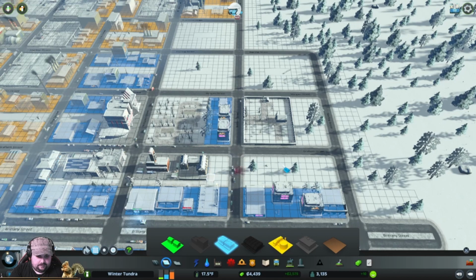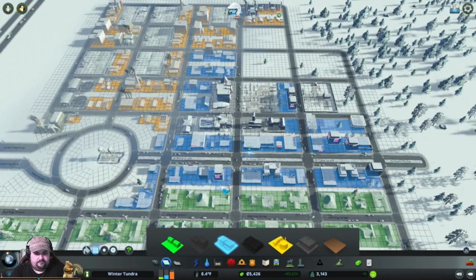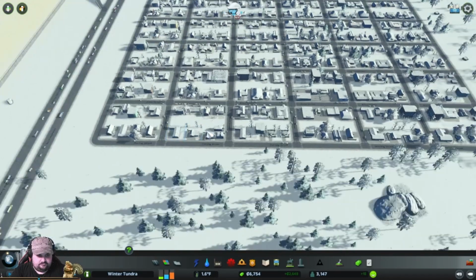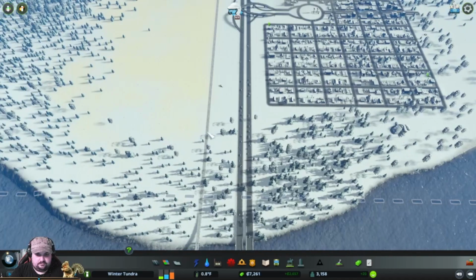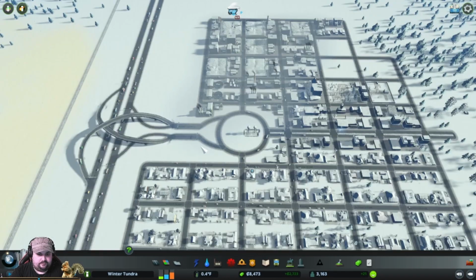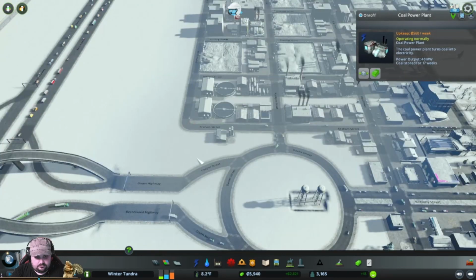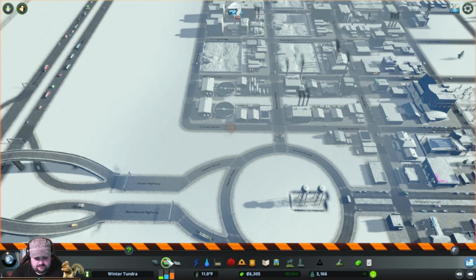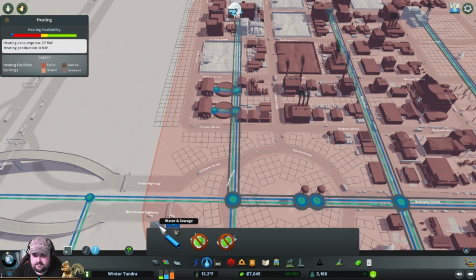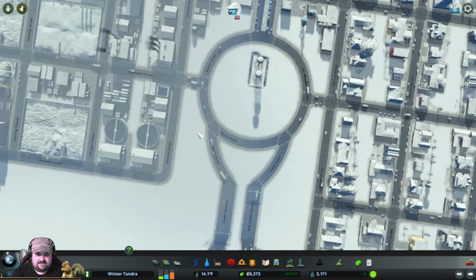You know what? Let's get some commercial in here. Is there a way I can move this? Yes, there is. Hold on. Unzoning that. Okay, hopefully that fixes some of the polluting area issues.